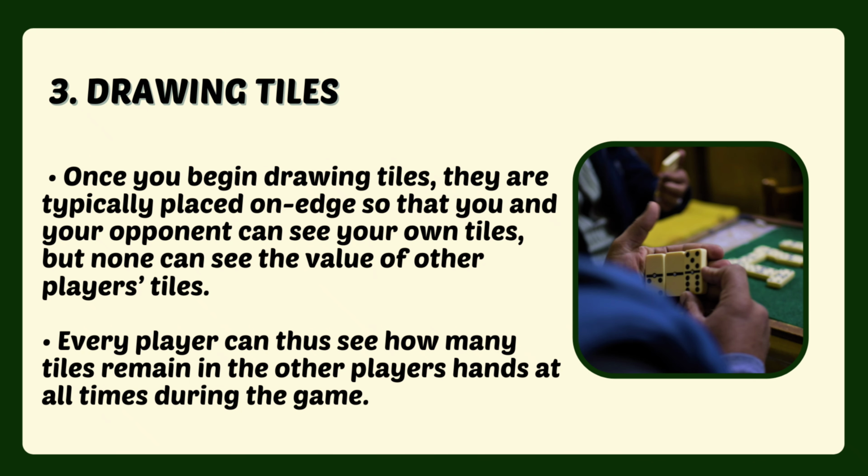Drawing tiles. Once you begin drawing tiles, they are typically placed on edge so that you can see your own tiles, but none can see the value of other players' tiles. Every player can thus see how many tiles remain in the other players' hands at all times during the game.